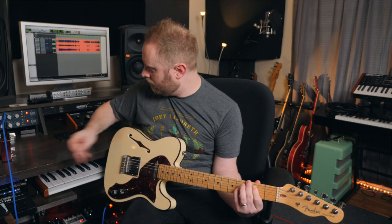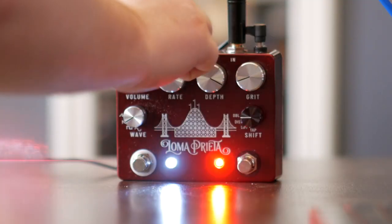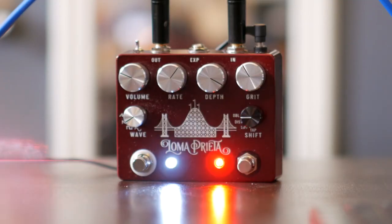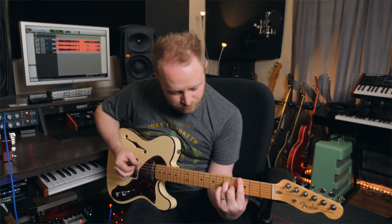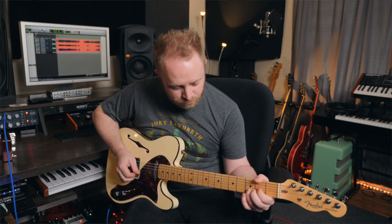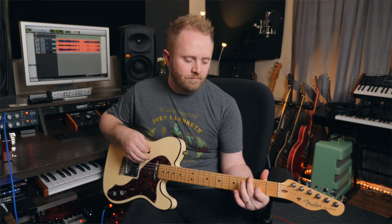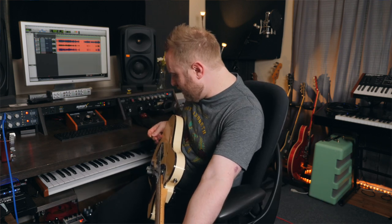I gotta say, my favorite mode is the harmonic mode. Harmonic tremolo, very hot right now. And then probably one of these ramp up, ramp down. Combine that with a little reverb and delay, nothing crazy.